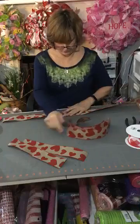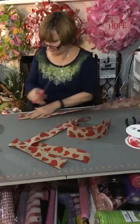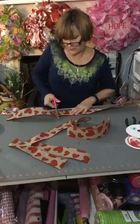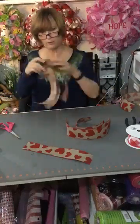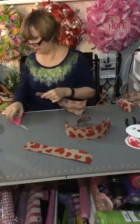All right, 1, 2, 3, 4, 5. So 6. Wait a minute, I lost my count. 7. I like cutting my tails this way. Everybody has their own preference on how they like to do it. They like to wrap it around things and stuff. I don't know, call this old school.